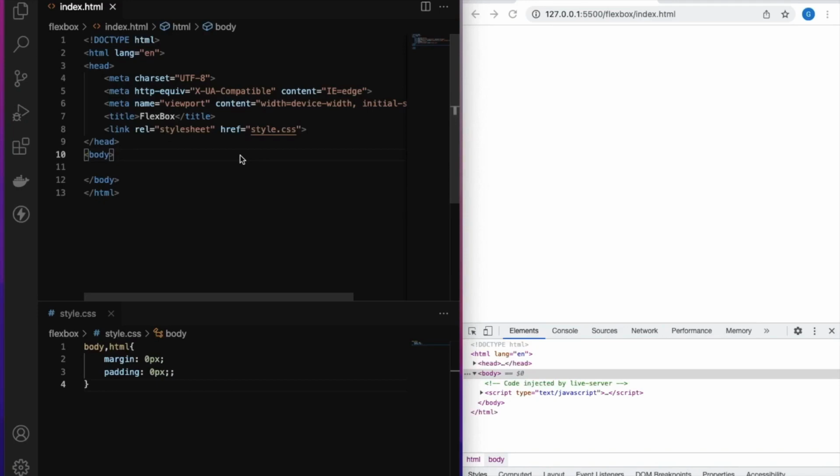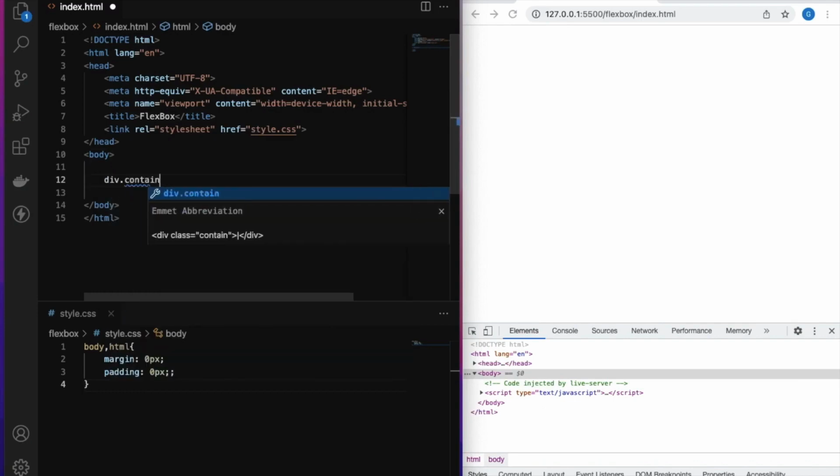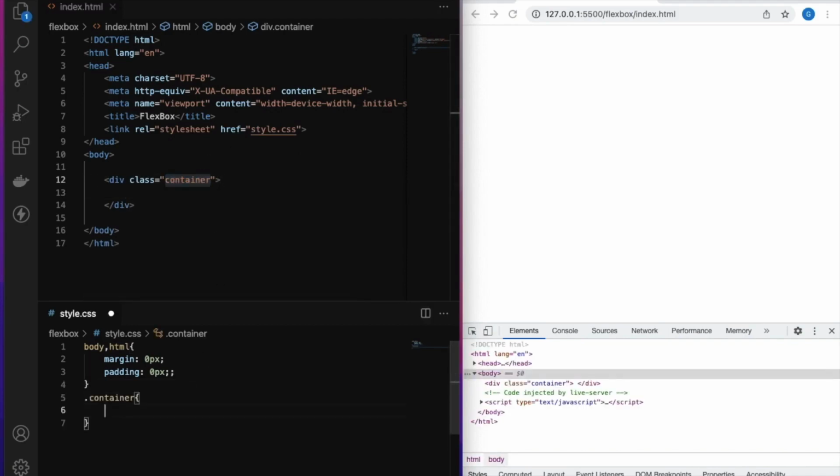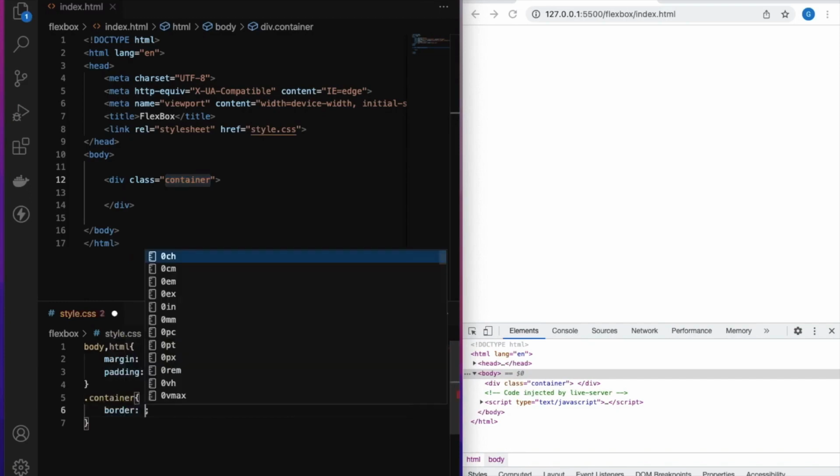FlexBox model is a CSS layout module. So let's see it in action. Let me create a container and let me create some style for it. I just want to add a border.